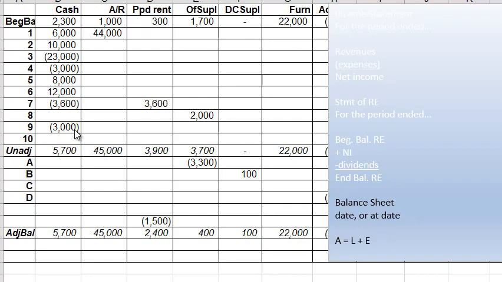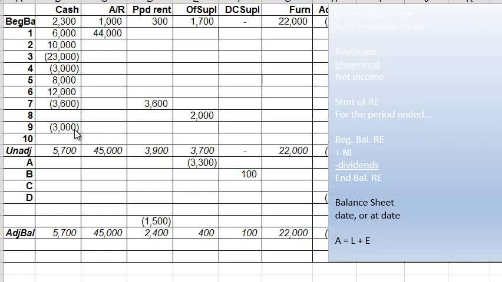6 is when they received $12,000 from a customer. It was for services that would be provided part in the current year and part in a future year, but we don't care about that. We're all about the cash right now. That's an operating cash inflow because it was cash received from a customer. In 7, the company pays $3,600 for a lease. Again, we don't care if the benefit's used up or not. As far as the cash flow statement goes, that's an operating outflow of cash. Okay, it's operating because we're just renting. We don't own the property.